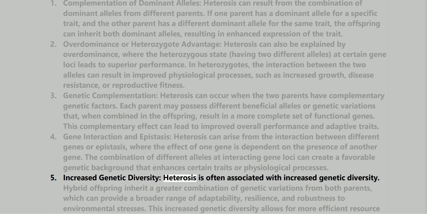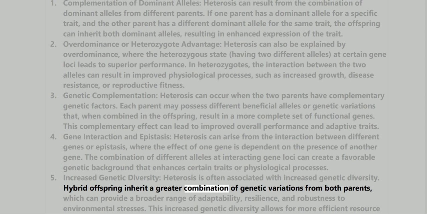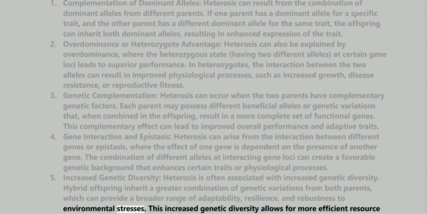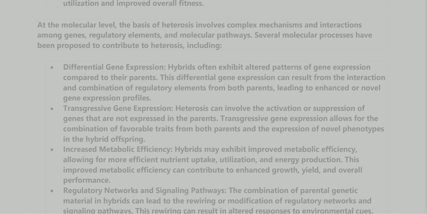Heterosis is often associated with increased genetic diversity. Hybrid offspring inherit a greater combination of genetic variations from both parents, which can provide a broader range of adaptability, resilience, and robustness to environmental stresses. This increased genetic diversity allows for more efficient resource utilization and improved overall fitness. At the molecular level, the basis of heterosis involves complex mechanisms and interactions among genes, regulatory elements, and molecular pathways.